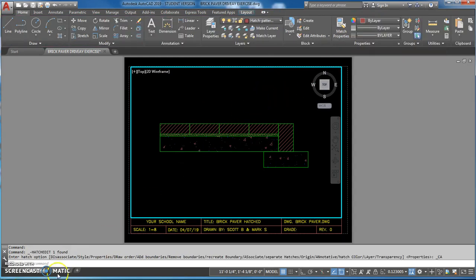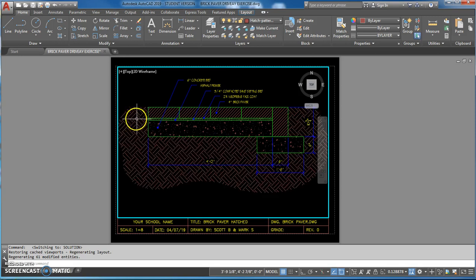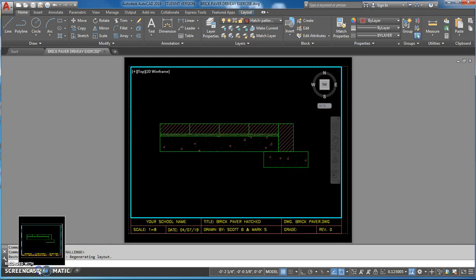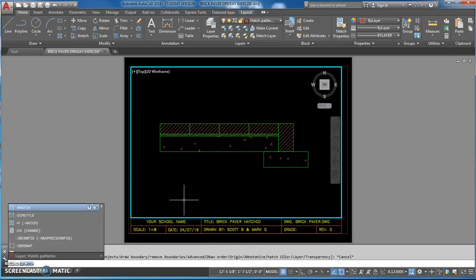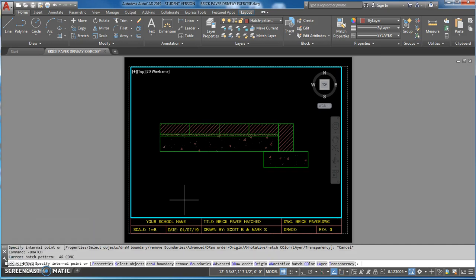So if we go back and look at our solution, the last thing we have is all this earth around the outside of the object, but there's no boundary. So here's how we're going to create that. We're going to go negative B hatch. I think I typed that wrong. Let me type it correctly. B hatch. There we go. Can't type today.